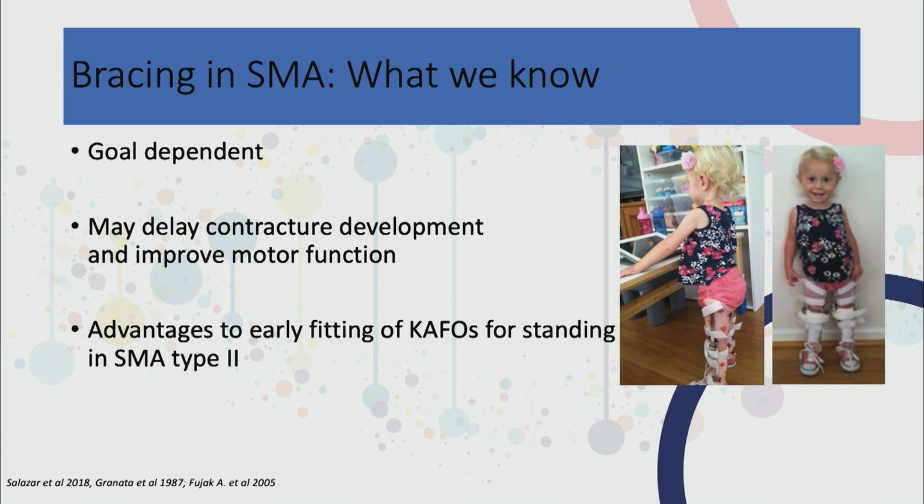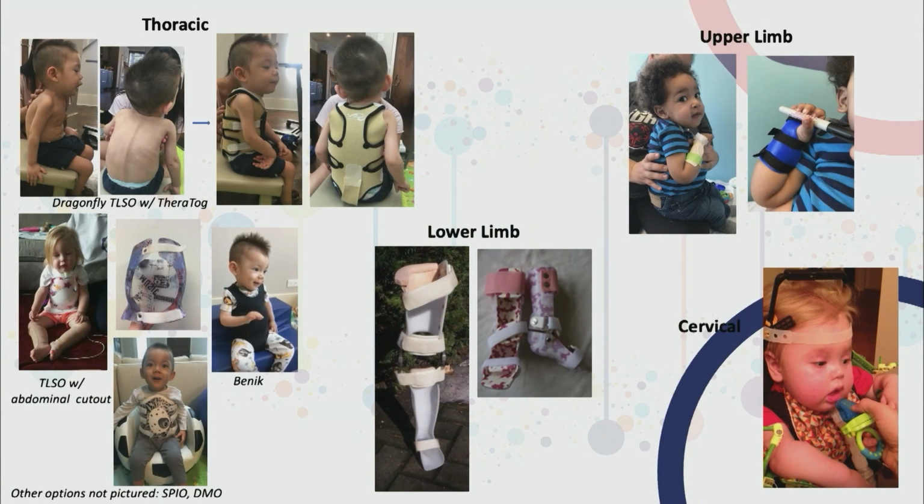At Lurie, we do a lot of work with KAFOs to enable a person to do standing for those that have type 2, which is really advantageous from a standing and contracture standpoint, but also can be a strategy for ambulation and fitness. So here are some examples of bracing shown here, and I think they really bring to mind how bracing might help improve function and how function in a good alignment could potentially drive an improved form.